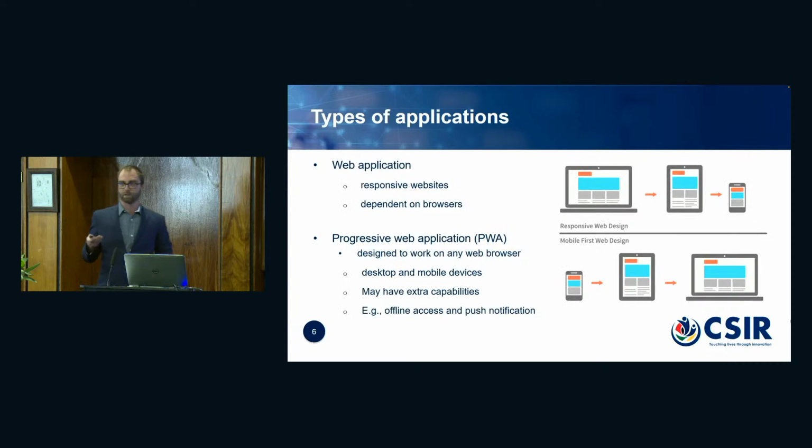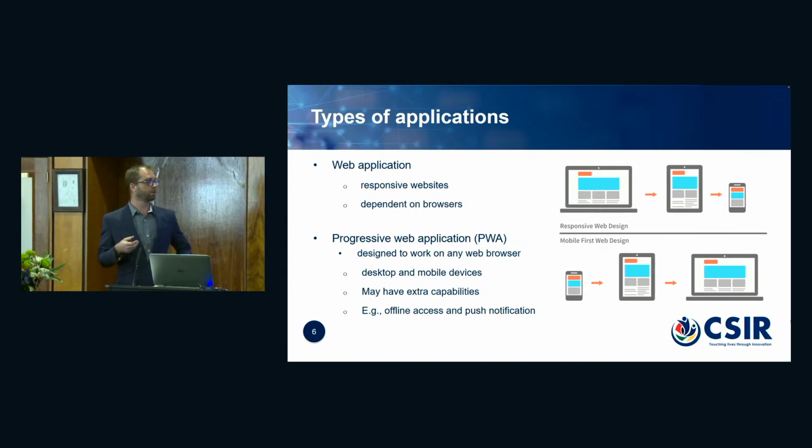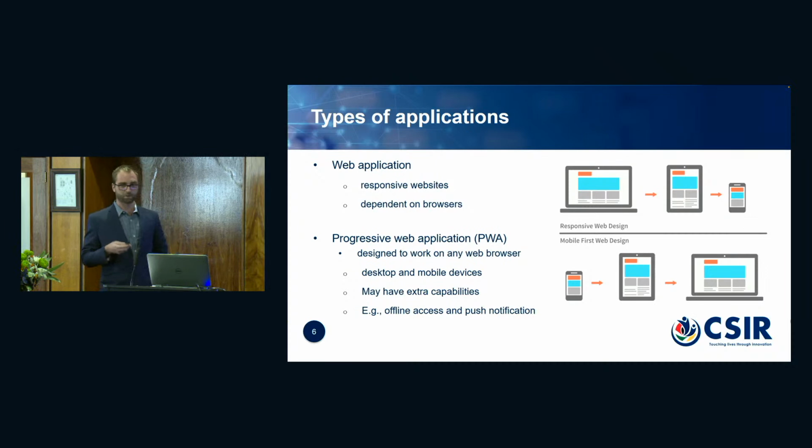So I'm now just going to explain different types of applications that exist, starting off with web applications. So you can go onto any website. This is an example of a web application. If it's very well designed, it will be responsive. So depending which device you're on, the screen will change and everything will still work. And web applications are dependent on browsers. So you might get different experiences across different browsers, but should mostly be stable, similar.